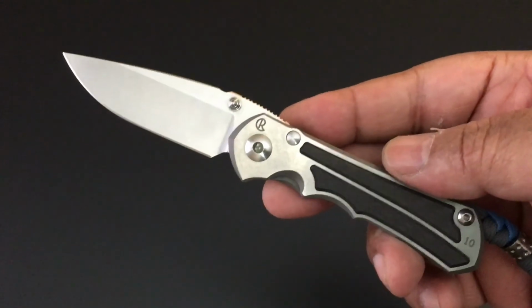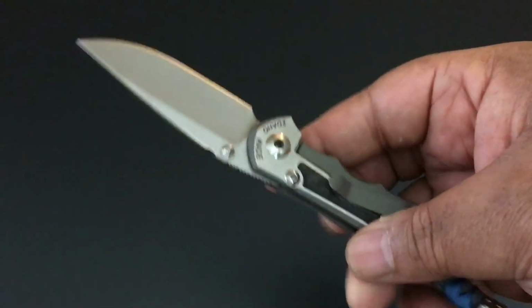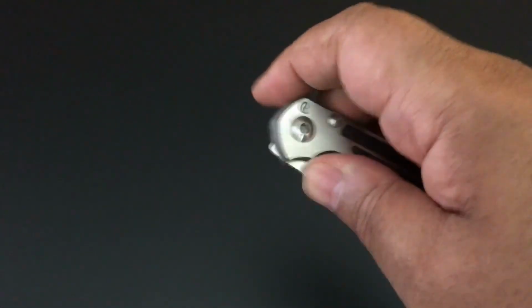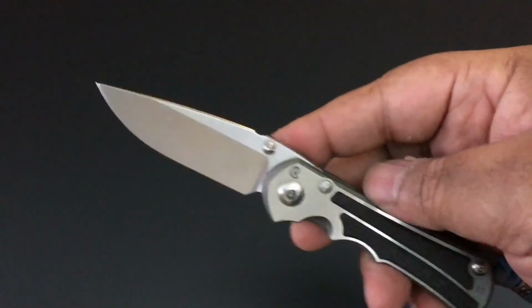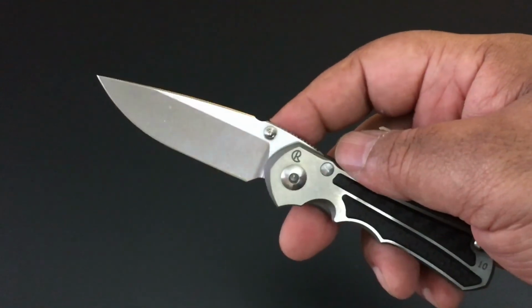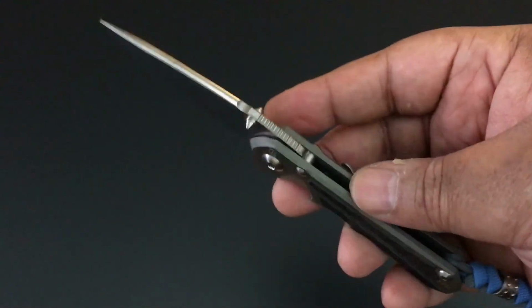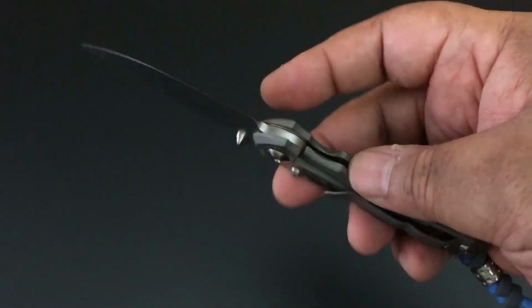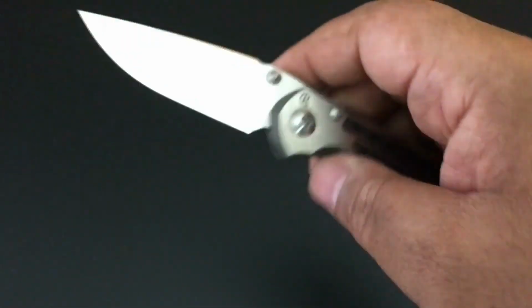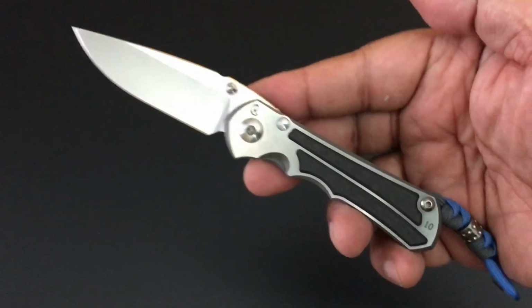I'm happy about that. I hate those, by the way. I get it. I understand why knife makers do it. I also collect coins, silver coins. I hate when the mint does it. They have this thing and they sell it, and they sell out in a matter of minutes or seconds. That's what happened with this knife. It's horrible for collectors because a lot of people are all set up because they're going to sell them in the secondary market. I haven't really seen these in the secondary market because they're so limited.